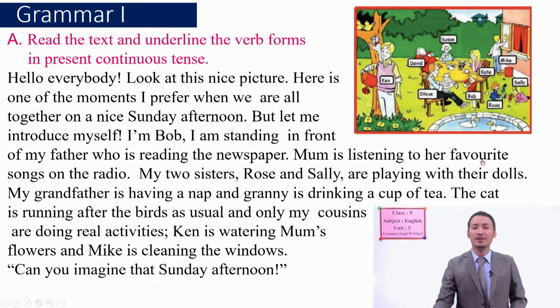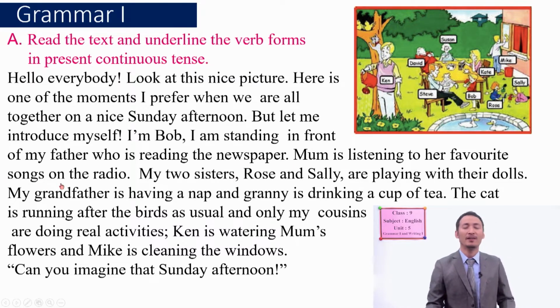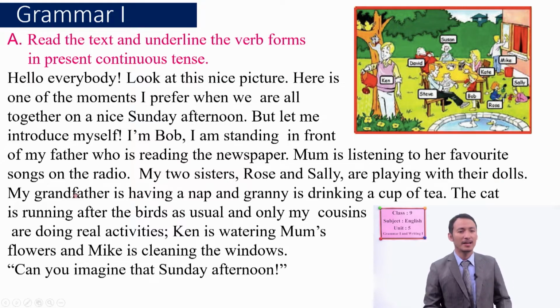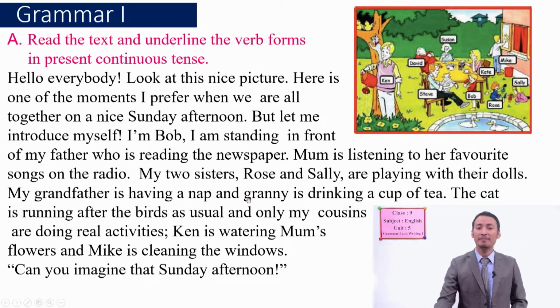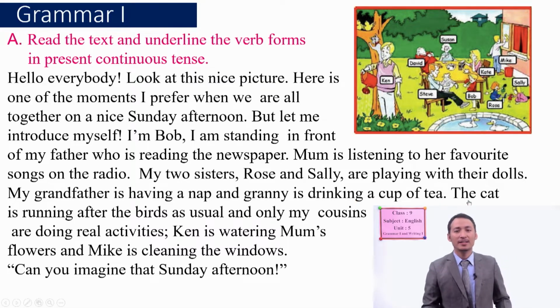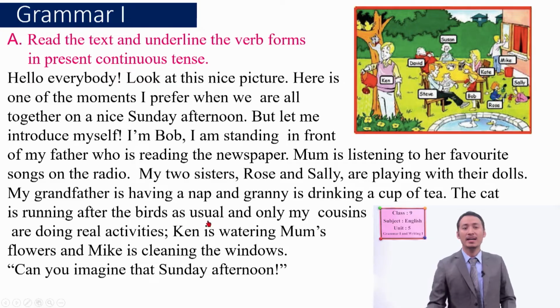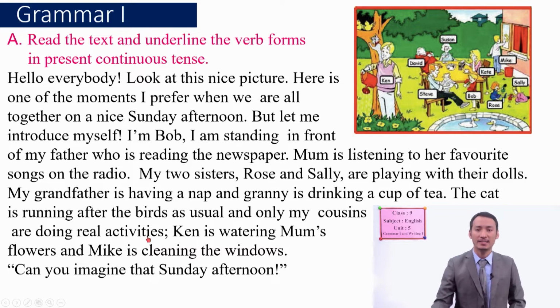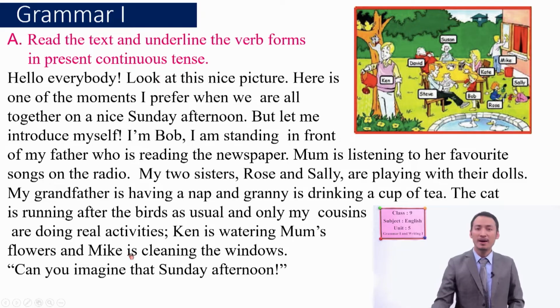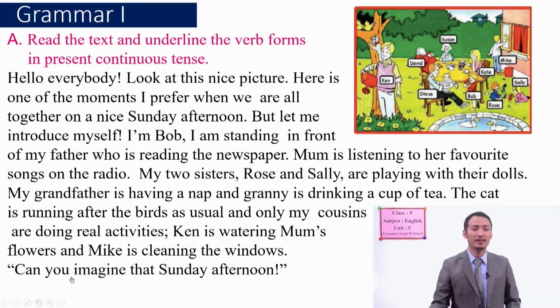Mom is listening to her favorite songs on the radio. My 2 sisters, Rose and Sally, are playing with their dolls. My grandfather is having a nap and Granny is drinking a cup of tea. The cat is running after the birds as usual, and only my cousins are doing real activities. Ken is washing Mom's flowers and Mike is cleaning the windows. Can you imagine that Sunday afternoon?